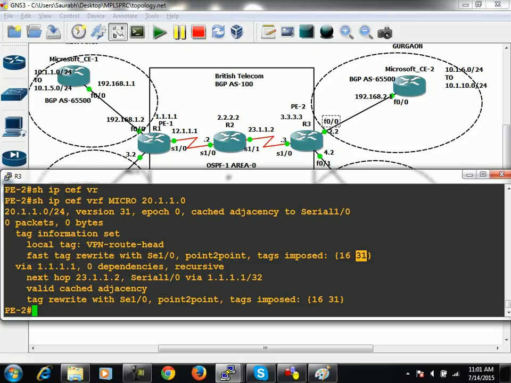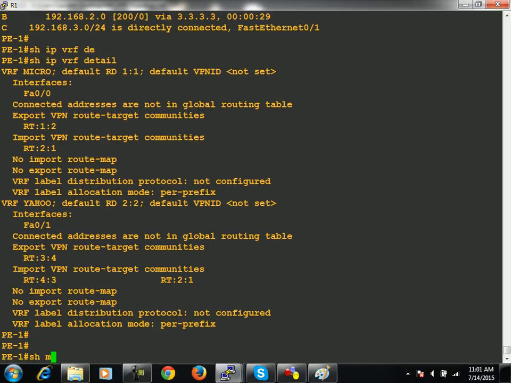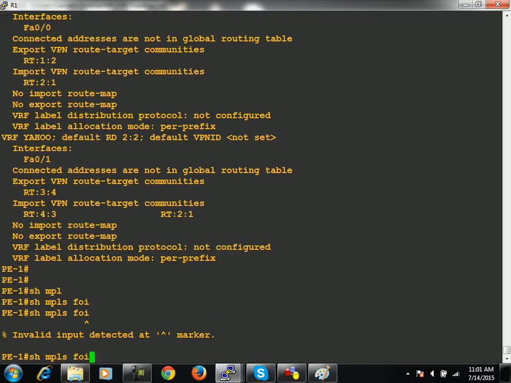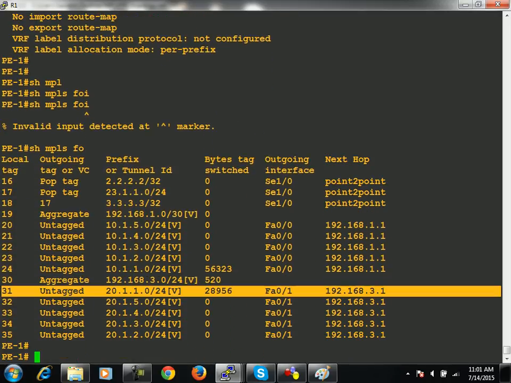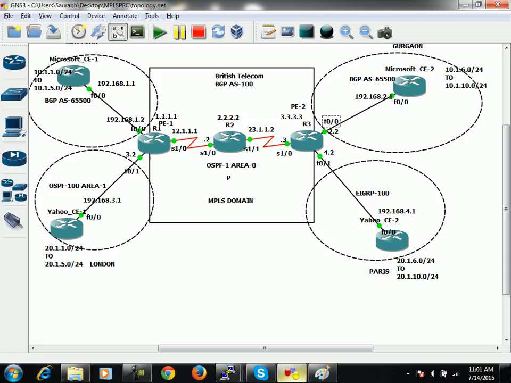For P1 it is a local label, as you can see. Move on to P1 and say show MPLS forwarding table for 20.1.1. So the procedure is still the same. In this way you can leak prefixes from one VRF into another VRF.